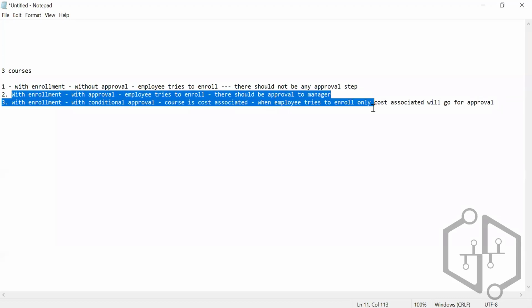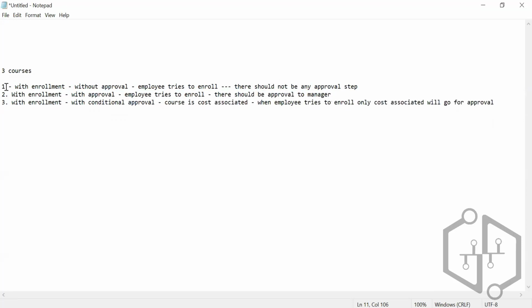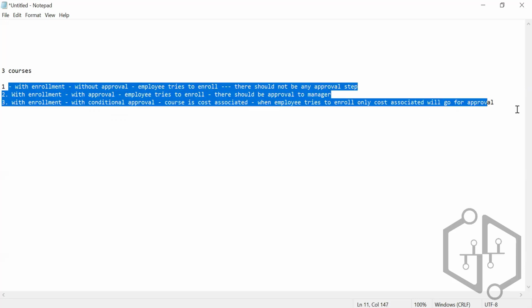So these two are combined case where we'll be configuring approval with condition. Okay, so not all the approvals will go for manager, only when course is cost associated it will go for an approval. Okay. These are the 3 scenarios that we'll be doing, and we'll be understanding how it works.